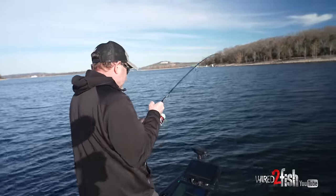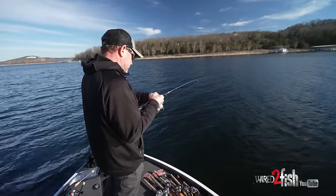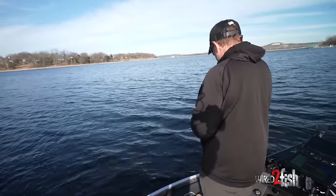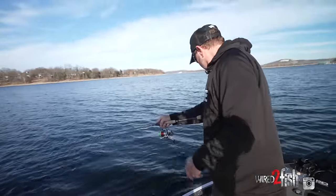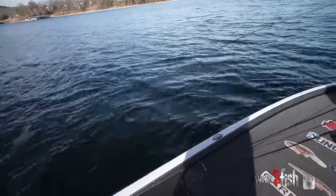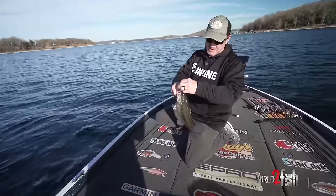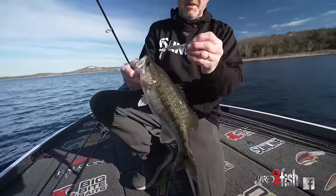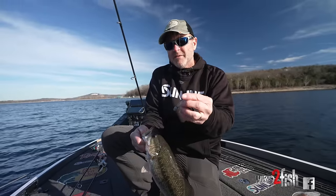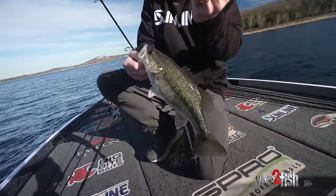Getting fired up again — I bet I can drop that blade bait back down there and catch him. They always fool you when you catch them down there that deep; they don't really fight when you first hook them. See all the shad he just spit up. Not a giant by any measure but he's a good one. A heavy head is one of the keys — we started with lighter heads but I've found a three-quarter or five-eighths ounce head with a little Gamakatsu hook pins them. Just a little four-inch jerk minnow getting it done.